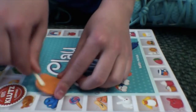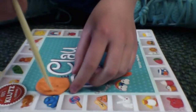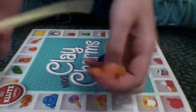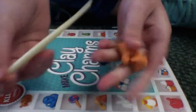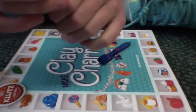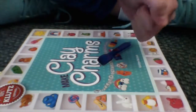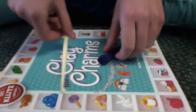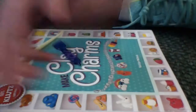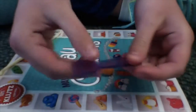So this tool is pretty useful because it has both the thick part and the thin part, so they both can be used for various reasons, like I'm just doing. And then it has this part where technically you can just hold it like that, and now you have a little hole. See, like I said, you can always experiment with these different tools. And this tool is from my Klutz kit, which is awesome because I use it every single time I make something, because it technically has everything that you need in a tool.